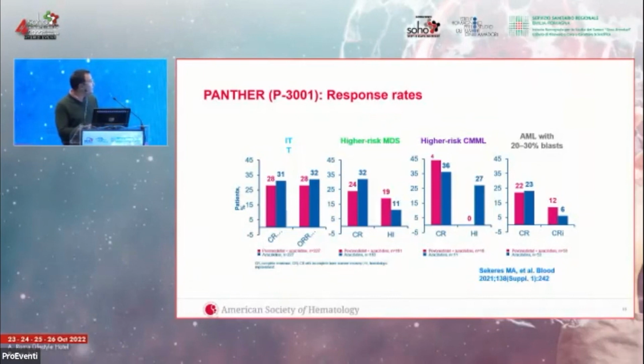And what is very incredible from this analysis is, if you look on the left, the CR rate with single-agent azacitidine in this study is 31%. So now the community really knows how to use these hypomethylating agents. You know, the best we had was 17%. We thought it was around 8 to 9%. And now in big randomized phase 3 trials, we are basically doubling the rate of complete responses in our patients. So we are learning how to use these compounds 15, 20 years later.